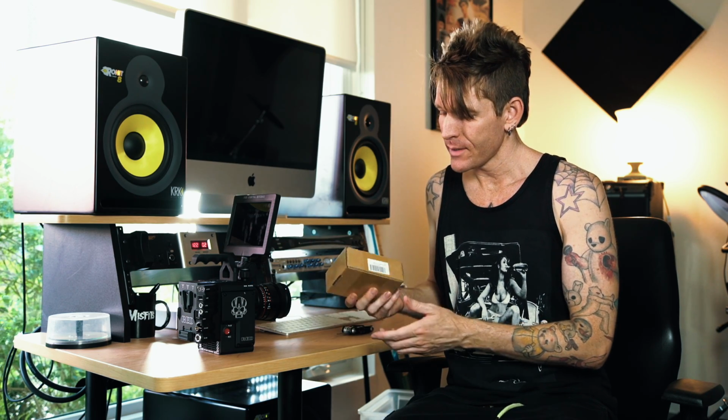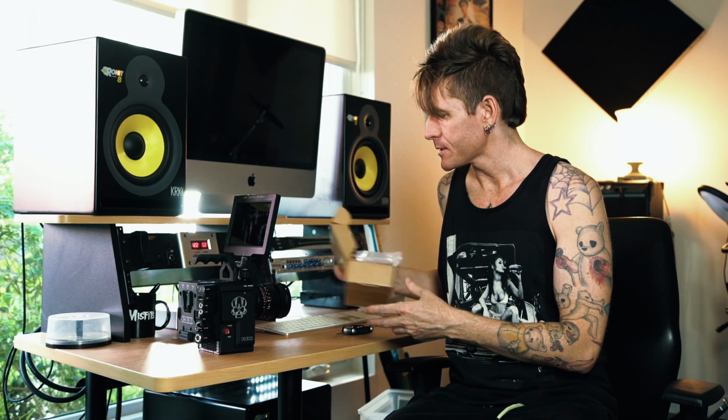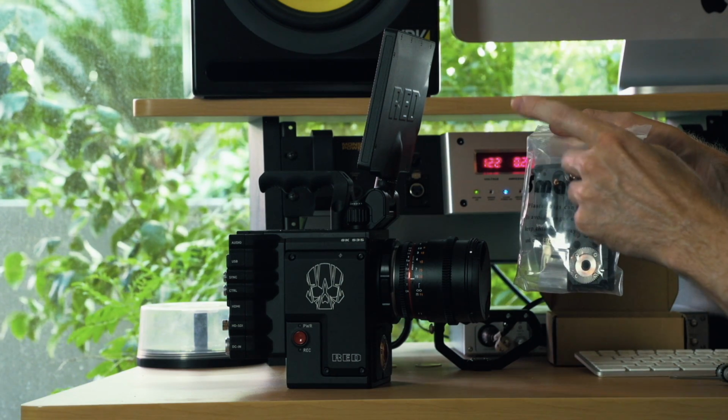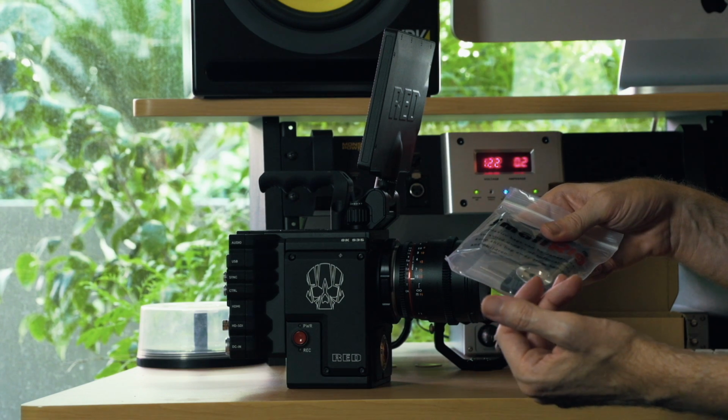So anyway, I found this side plate right here on Amazon a while ago, and it's from a brand called Small Rig. Now Small Rig is putting out accessories like this that are cheaper than anybody else on the market. This was $79.99, which is really cheap for an accessory for a camera like this. There's other companies out there like Tilta and Wooden Camera that are doing the same thing, but they're way more expensive. I just don't see where the price comes from for a piece of metal.